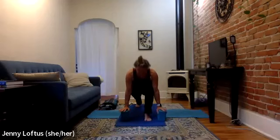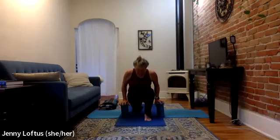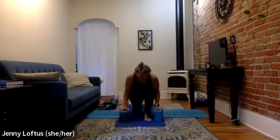And feel your hip flexors open a little bit. Drop your back knee onto the ground. Feel the front line of your body open up from your back knee all the way to your heart. See if you can feel that open space. And then go ahead and bring your hands forward on the blocks.